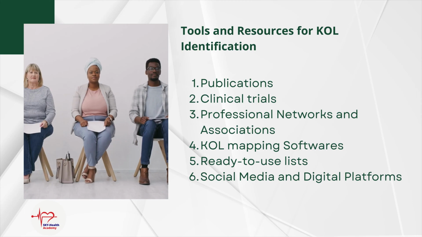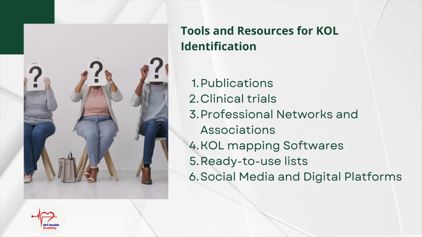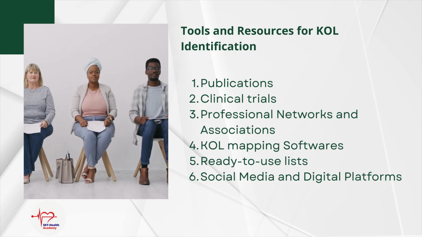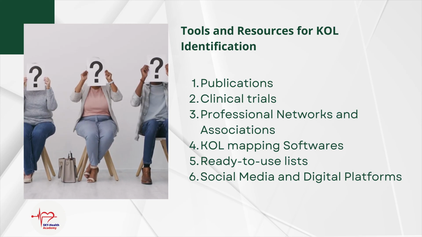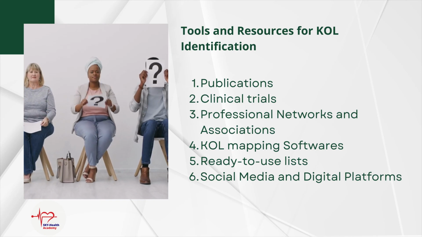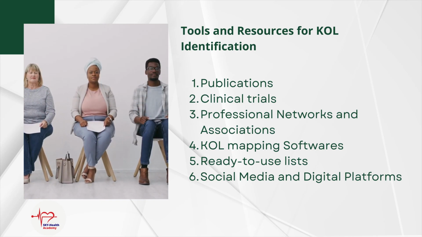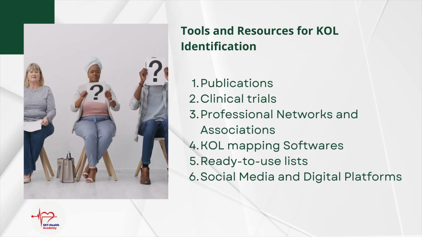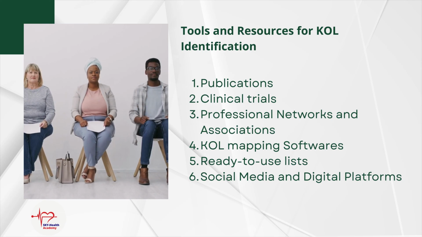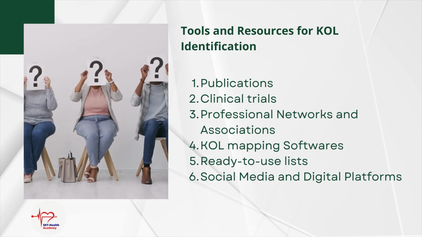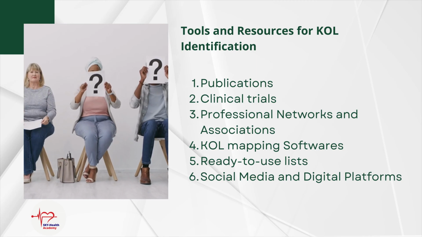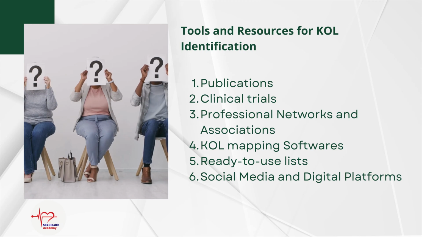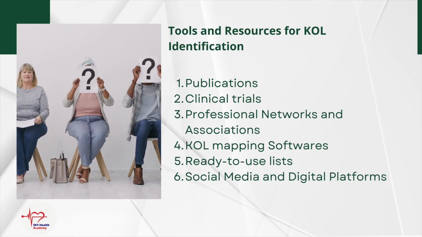There are different tools and resources, including publications, clinical trial registries like clinicaltrials.gov, professional networks and associations, key opinion leader mapping software, third-party databases, ready-to-use lists. You can buy them from third parties, but here the accuracy is questioned. Social media and digital platforms. And there are other tools. Please refer to the module for more details.